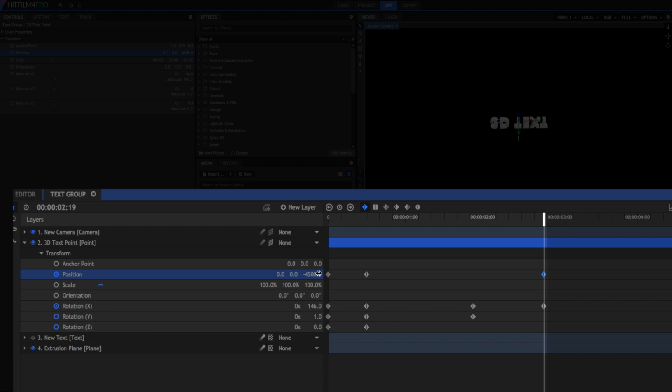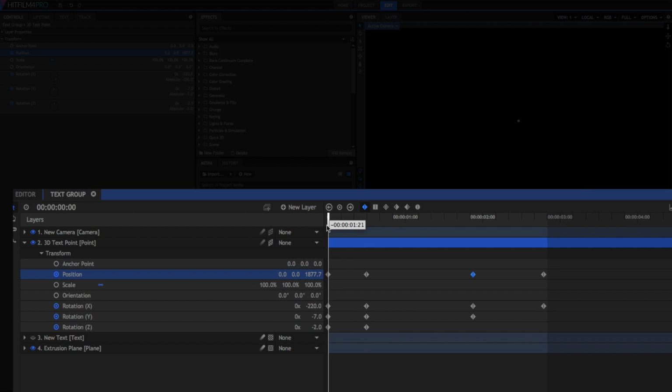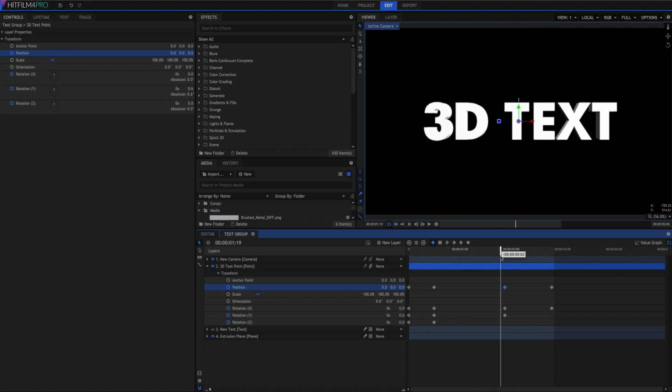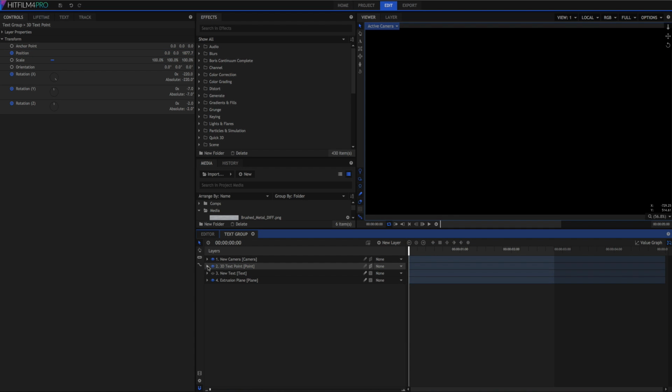I want the text to stay in place a little longer, so I'm going to jump back a little bit to the timeline here of 121, I believe. Yeah, 121. And I'm going to set the key position to 0. Basically, what we did here was put the text behind the camera and then threw it out back to 0. So now you can see your text is flying in and then flying away.